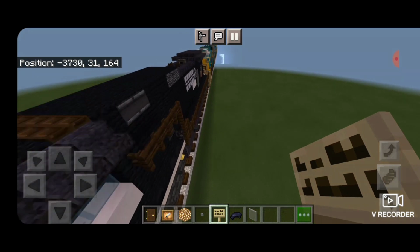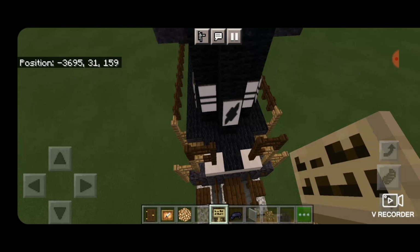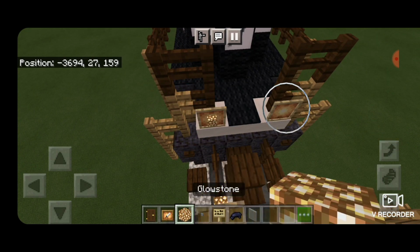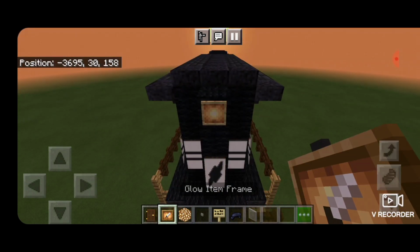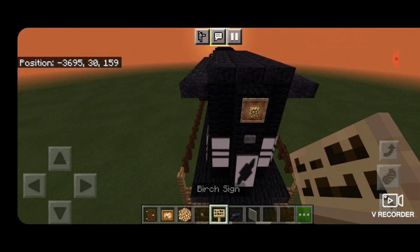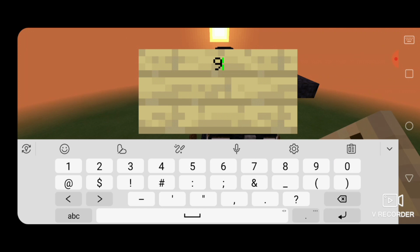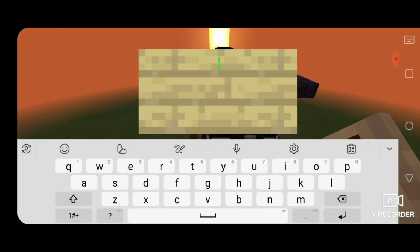And then we'll come work on the back. So we'll come over here, down here, a glow item frame on each side with glowstone for rear ditch lights. Then up here, we'll put a glow item frame with glowstone for a headlight. Then a stone button under it for the sand filler hatch. On the side of the top, we'll put a sign with 9590 for our number plate back here, and another one on the other side here.